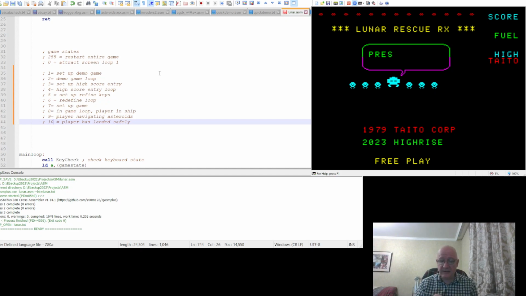And then when you land, there'd be another game state where the rescued man runs in, gets in the ship, and then it switches to the next game state, which would be the transition. And then after the transition, you fly back up to the top of the screen, and then there would be the you landed successfully animation, and then it would close, play the music, and then back to the original state. Right?